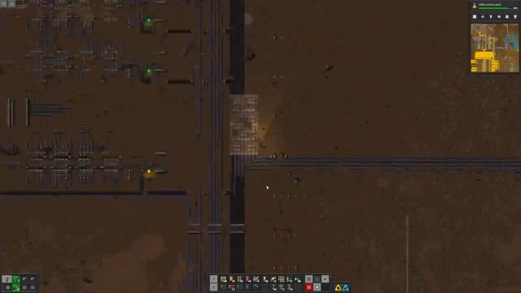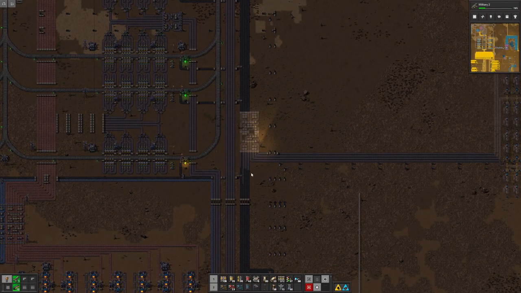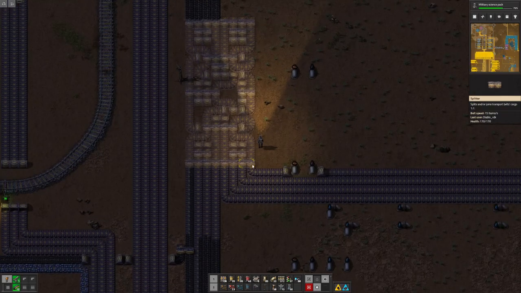Because that would have been smart, Mr. Andrew. I could have diverted the coal into this area. Yes, I could have. I didn't think about it. Whoa, yellow science done, military 2 done, black science done. I think we're researching a bit fast at the moment, but that's good.